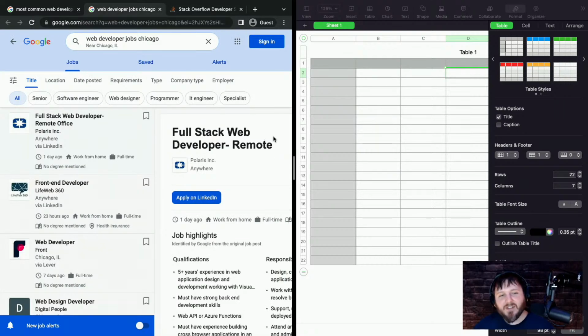Then we're jumping into all of these positions and we're going to tally it up. So I'm going to do 25 positions, right? It's going to take forever if I do like 100 positions. 25 positions. We're going to go through. I highly recommend you do at least 100 positions. That'll give you a better feel for what technologies exist.